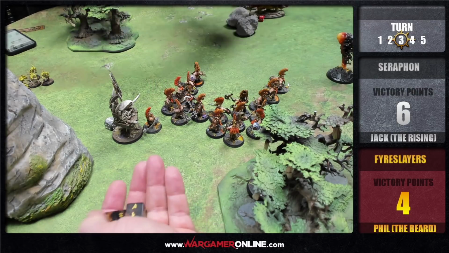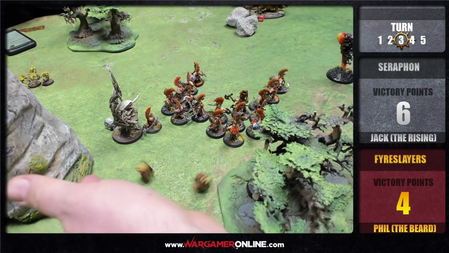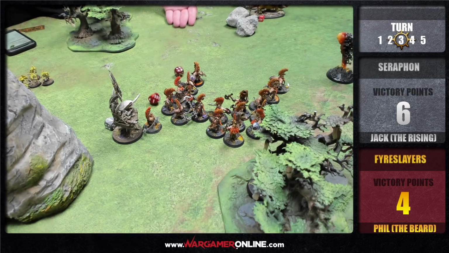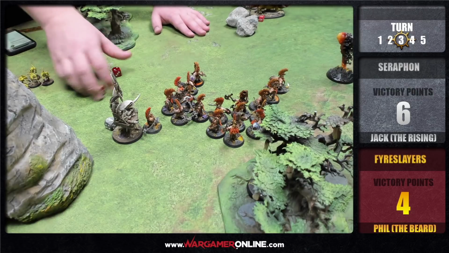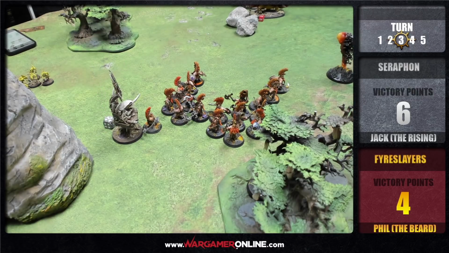And the 2 dice into Croak. Both hits, no mortal wounds. Both wound. So minus 1 rend, 5 up save, nope, and 4 up to ignore damage. So he's down to 5 wounds.